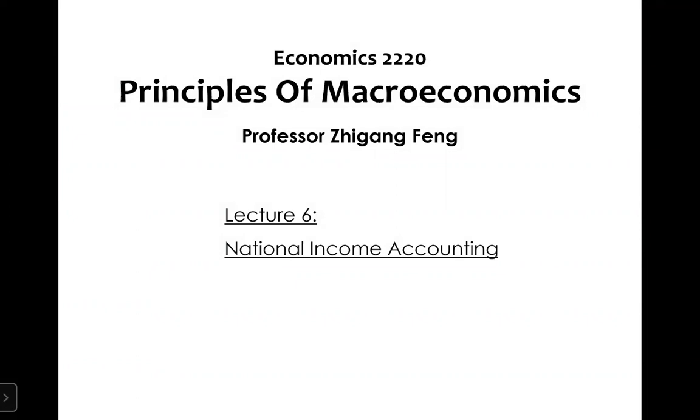In terms of measurement, we are going to learn how to measure the size of the economy, the labor market, and the price level. Those are the most important things to understand our macroeconomy. Once we understand how to measure it, in the third module we are going to make sense of the numbers. We try to understand why there's a recession, and why during a recession unemployment goes up.